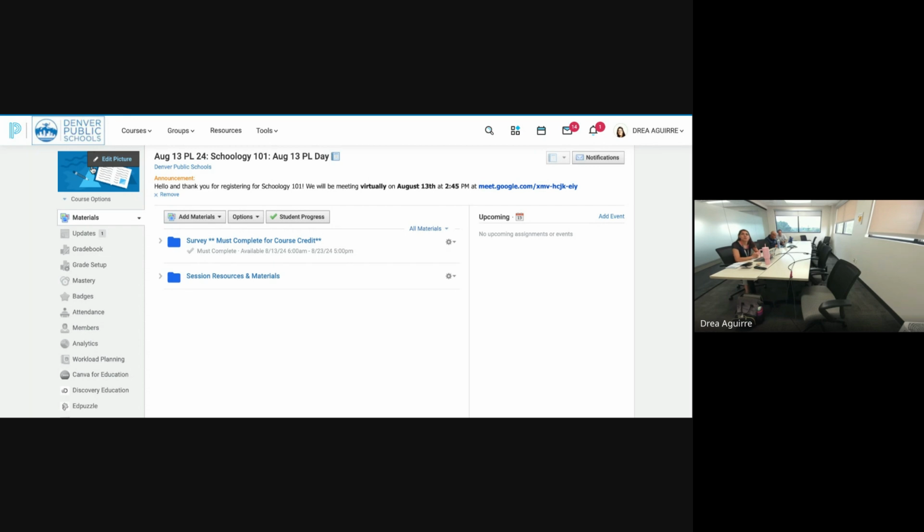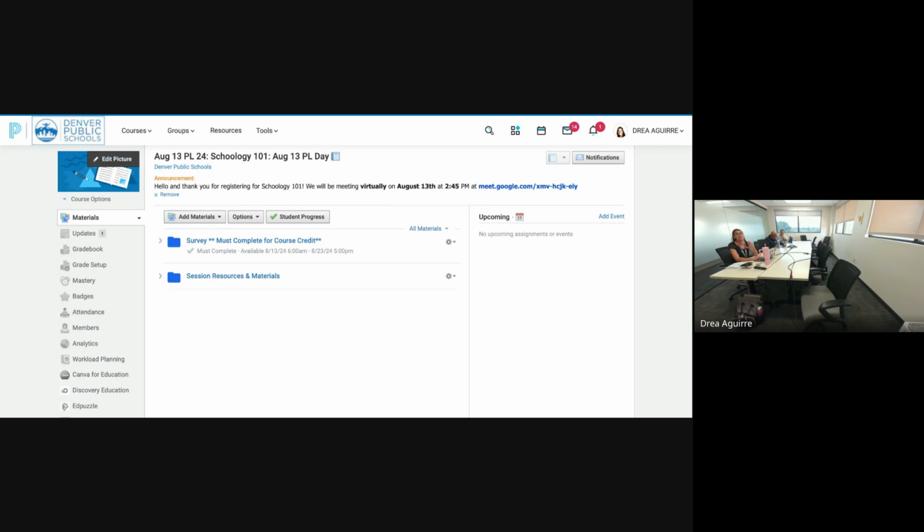Once I'm logged in, again, if I go to the schoology.dpsk12.org address, that'll automatically tell it that you are with DPS. You need to log in through DPS, and it should trigger that DPS sign-on page. You'll have to engage in Duo possibly, and then you'll be entered into Schoology. If you go to an actual Schoology login page or Schoology.com and then try to enter your DPS credentials, it won't work. Same thing with students. They can't do it that way. They need to go to schoology.dpsk12.org, where you can access directly through your portal link. That includes you as a teacher, students through student portal, and parents through parent portal.